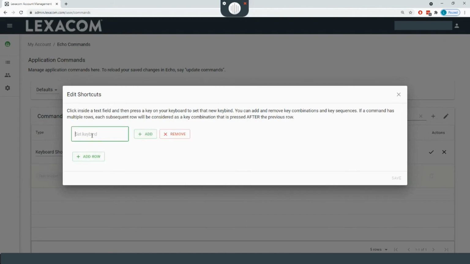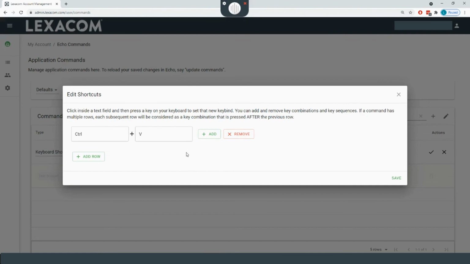For this particular example, we're going to create a simple keyboard shortcut command for pasting. The shortcut for pasting is pressing Ctrl and V together. If I press Ctrl on the keyboard, it will set that as my first key. If you want it to press keys at the same time, make sure they are added next to each other on the same row. You can add keys. You can also remove them if you wish.